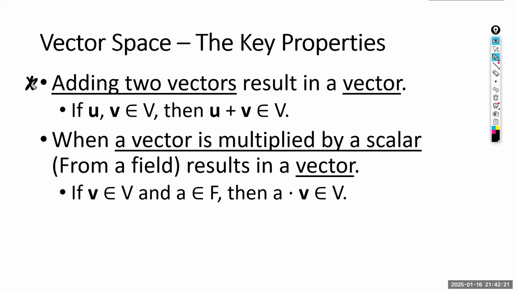Right. For example, if you take integers, when you add two integers, you get an integer. So integers have satisfied this so far. Okay. Matrices satisfy this, right? When you add two matrices, you get a matrix. Right. So there are many things that satisfy this first property. Any real number satisfies this. Matrices satisfy this. Then what about the second property?